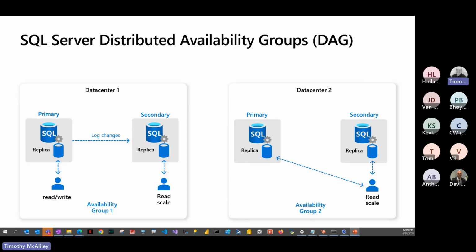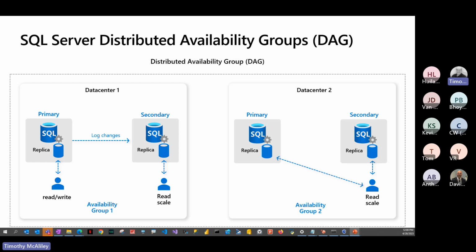So with SQL Server distributed availability groups, you have data center one and data center two, with a primary and a secondary for your availability group. And for data center two, you might have a second availability group with its primary and secondary replicas, with your read write node and your read scale node. With distributed availability groups, you're including availability group nodes as part of the DAG to continue that replication.